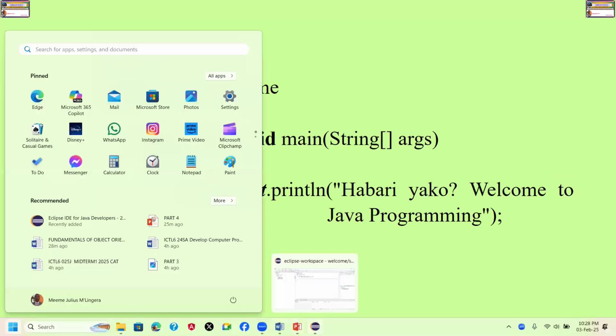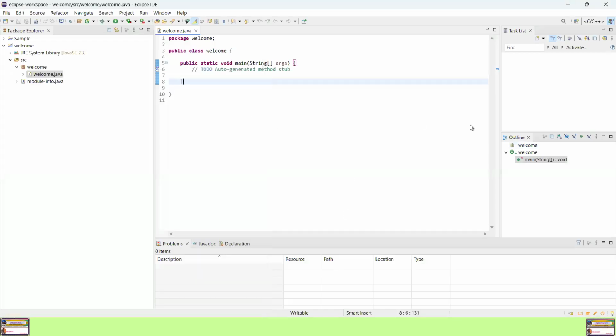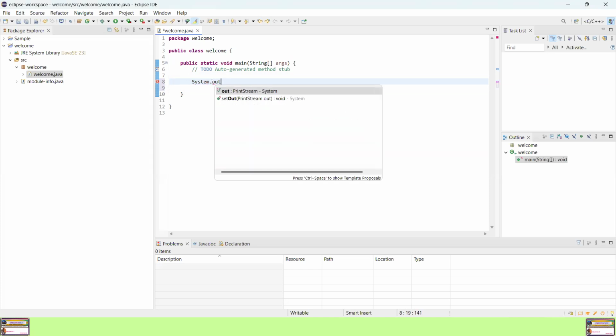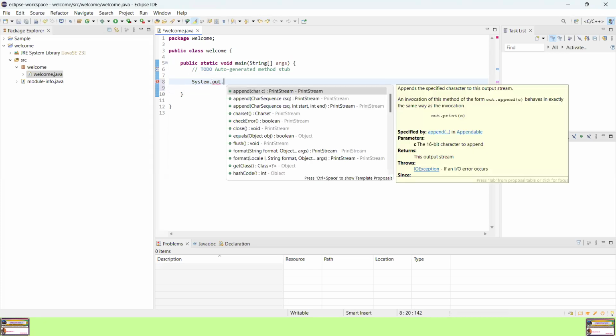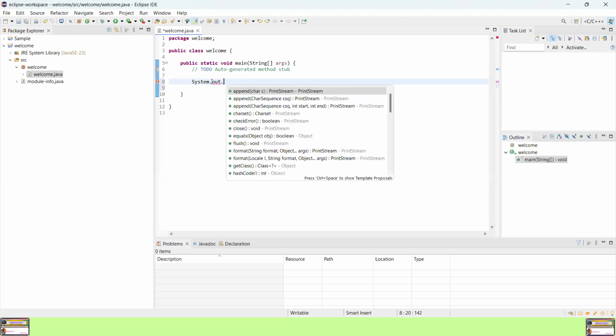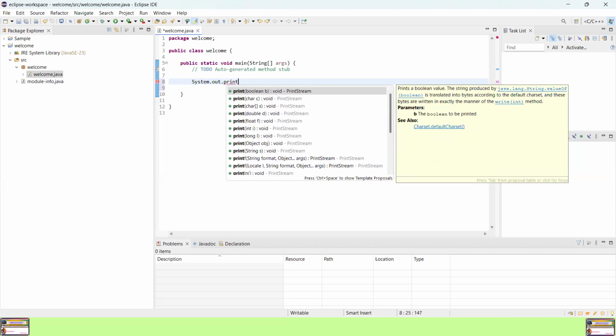So how do we go about it? What to do is you need to click in between this brace and this brace, because our code will be added here. So you can just click, for example, there, and press enter, and then type your statement here. So let me type system. We are going to learn more on what each of these means in my subsequent series of presentations. System.out.println.